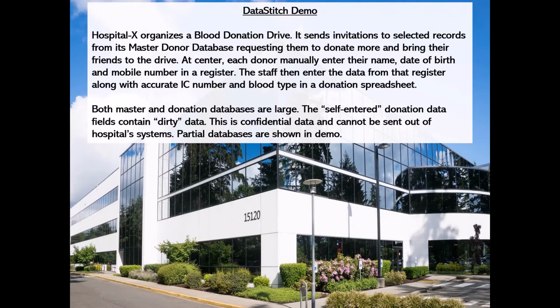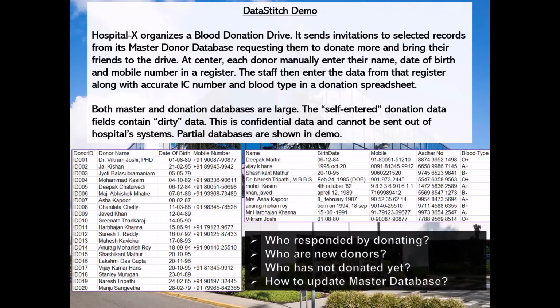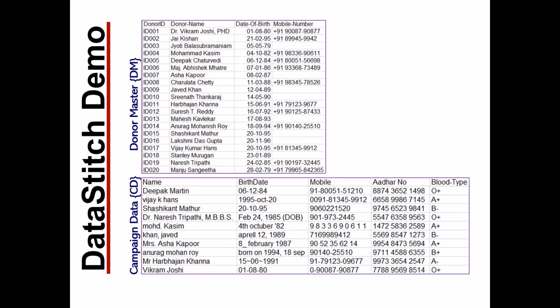This self-entered donation data field contains a lot of dirty data, and we will talk about it in the next slide. This is confidential data and cannot be sent out of the hospital systems and has to be done on premise. Partial databases are shown in the demo, but these databases can be very large. There are certain questions that need to be answered by the hospital as the data really comes in, and we will demonstrate that. Now let's take a look at the data.